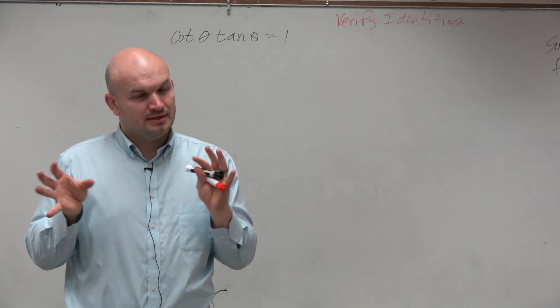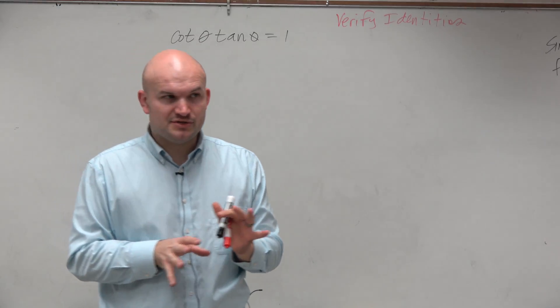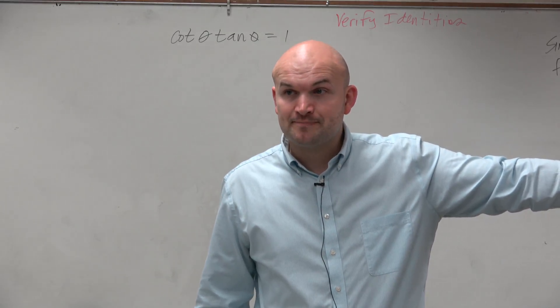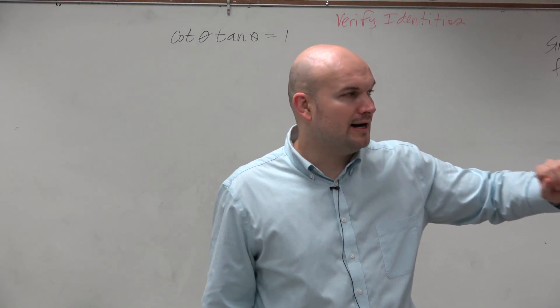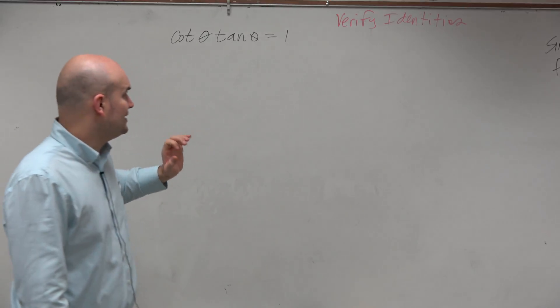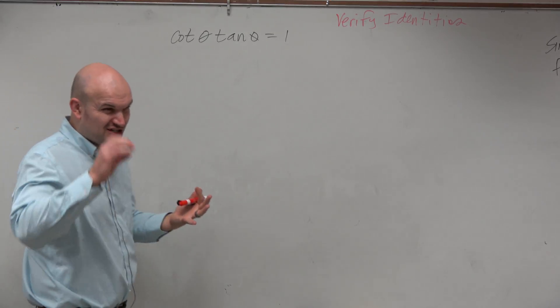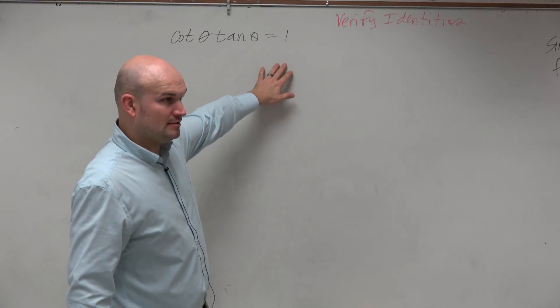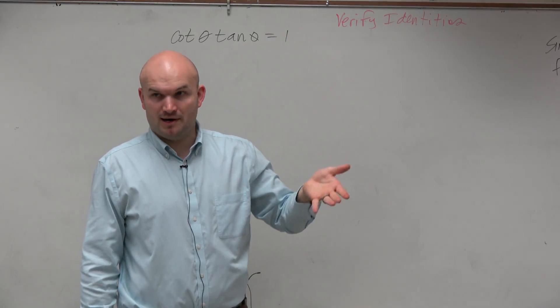But I want you to think about some of the easier ways to break things down. Even though you have seven different options up there, one of the easier ways to look at this, or if you get stuck because you don't see it visually, is that we want this to equal 1. That means we want things to divide into 1.